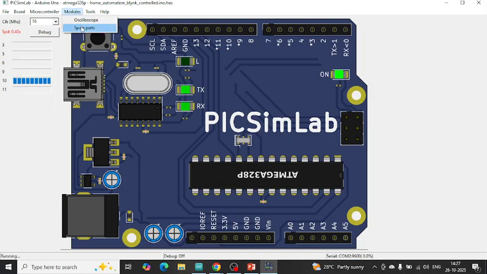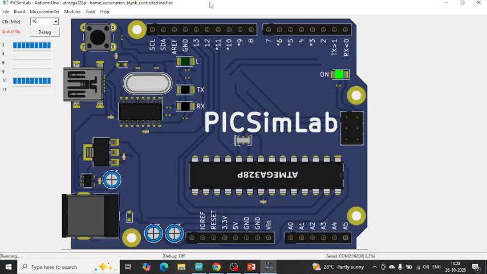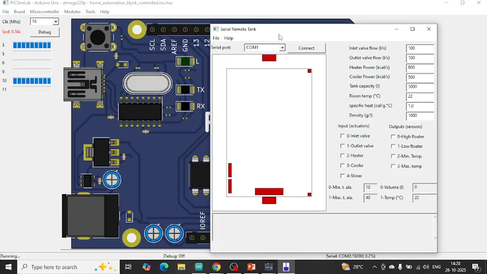In the module, spare parts, and the permission to display. Now I'll also take the remove file. I will connect it.